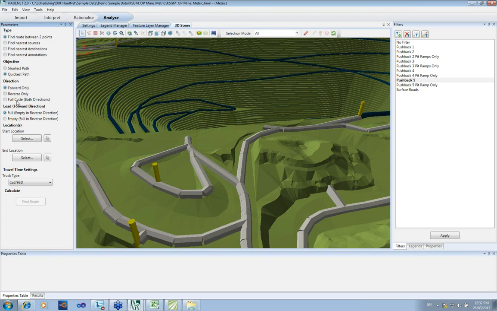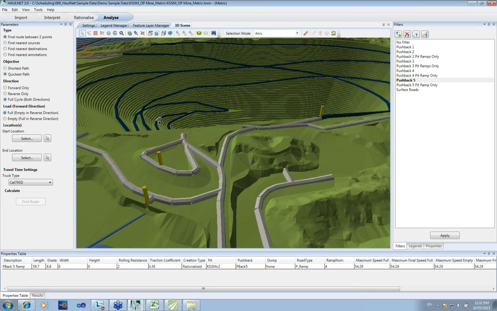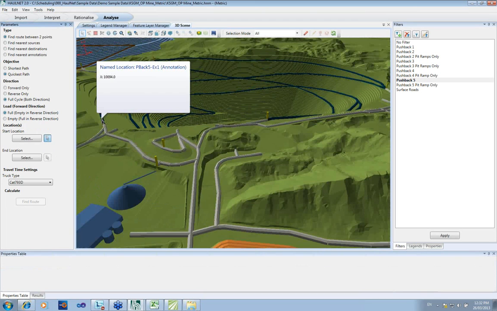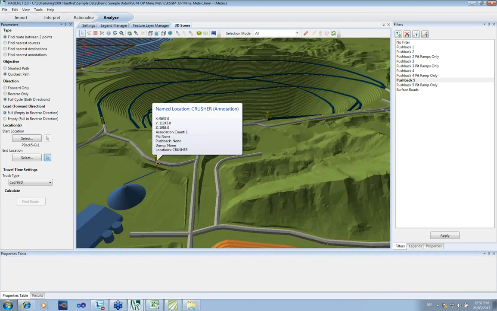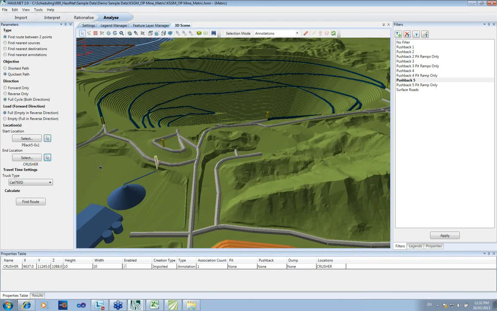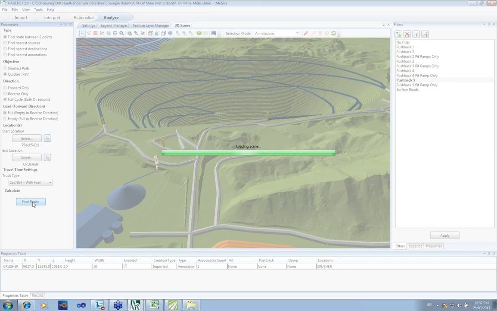We can report a full cycle. We'll just select a couple of points here. We can select a start point, and we'll select the crusher as the destination. We can select a truck that we want to use to analyze, and we can find the route between those 2 points.